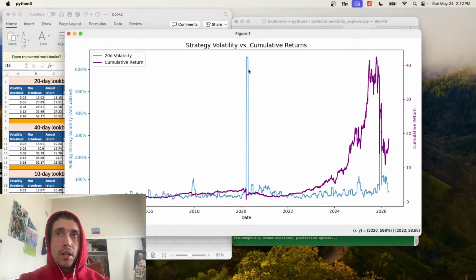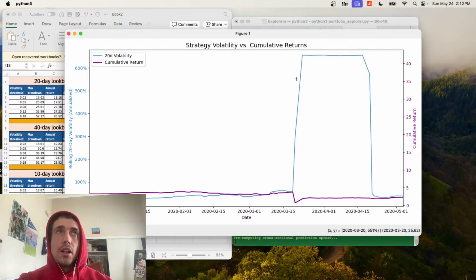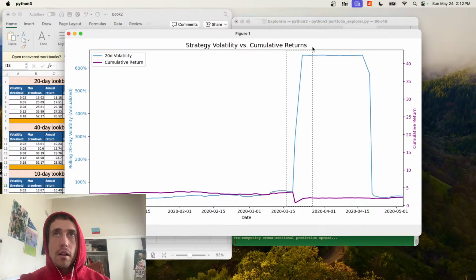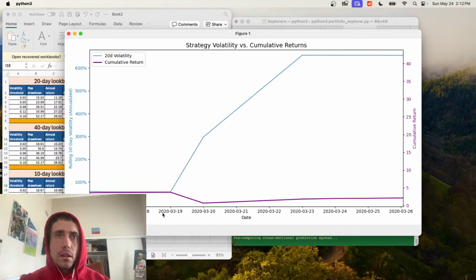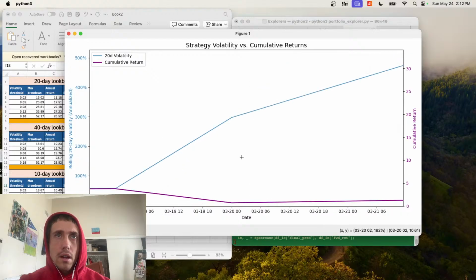Huge volatility spikes during the big drawdown. So I think what that means, actually, that makes me hopeful for what I'm trying to do, because there's the huge volatility spike, but let's see, where does that happen? So portfolio goes down, volatility goes up.